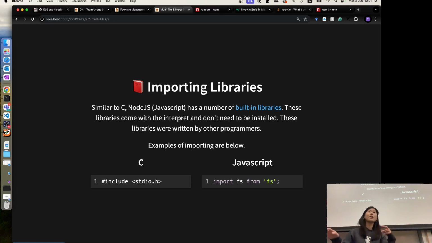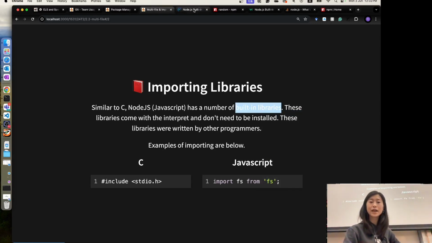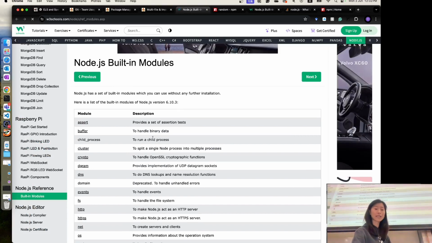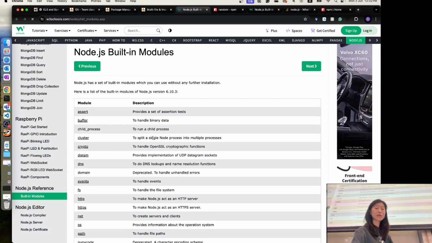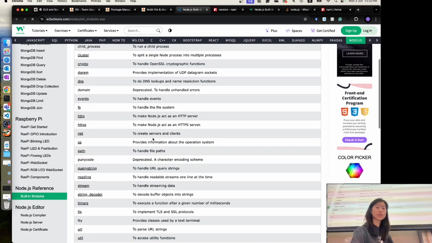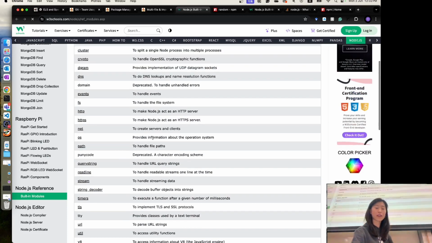We'll talk about databases a little bit in this course. This is how we can get information from a file that you store in your laptop or in your repo. We can use this fs library, and it's built in. And there are also other built-in libraries. When we click on it, we provide this link in the slide. You can see these are the built-in modules that you do not need to use npm install for. You only need to use include, and then you can use them.